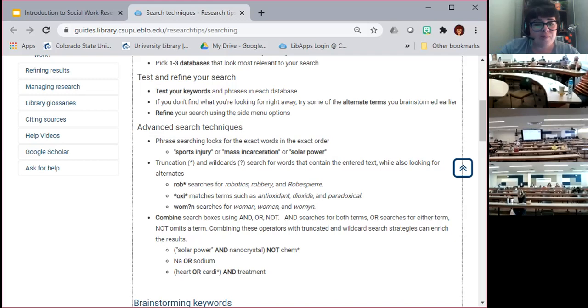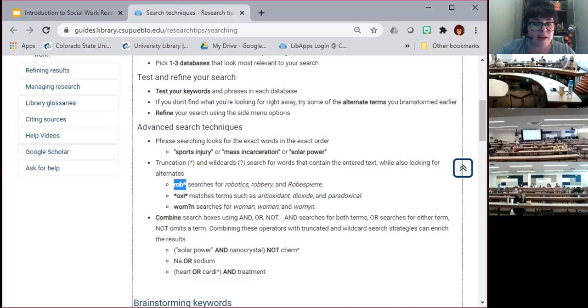And then I'm just going to very briefly point out these advanced search techniques. Now, these are going to be very useful as you get deeper into your research, as you're doing your graduate work and you become very specialized, if you're going to start writing a thesis, a dissertation, any of that kind of good stuff. Again, these are about understanding how the tools that you're using work. So some of these might be very familiar to any of you. If you've ever tried using quotation marks in Google, it's a way of linking things together as a phrase. So you're not just looking for sports injury, mass incarceration, solar power, any of these words as individual words, but as a phrase.